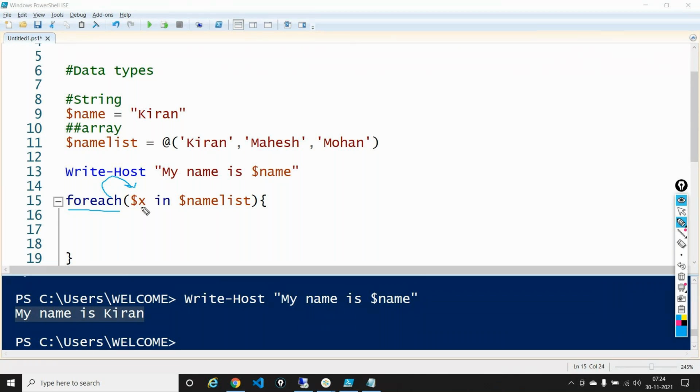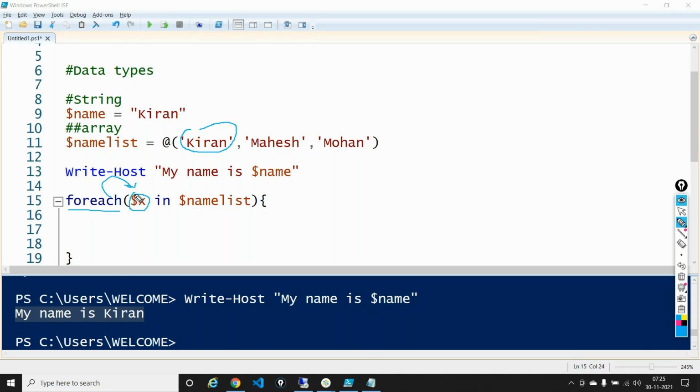The first time this loop is executed, the value of $x will be the first value from this. So $namelist contains all these three names, and I am doing a foreach loop over the name list, assigning a temporary variable known as $x.